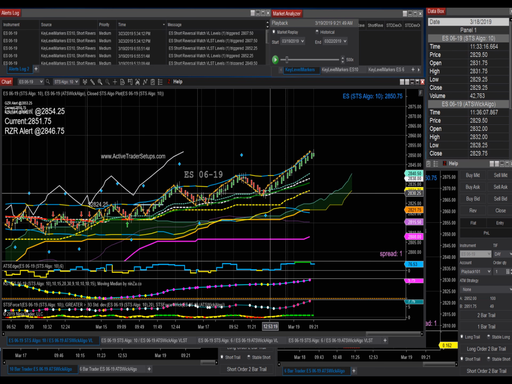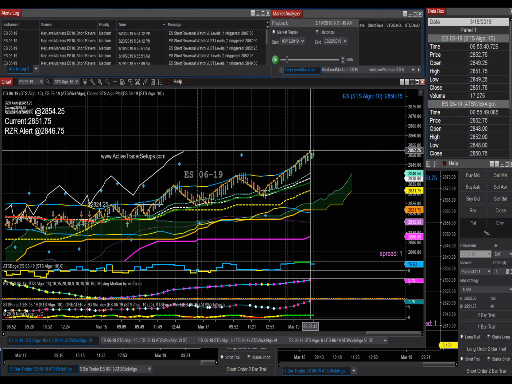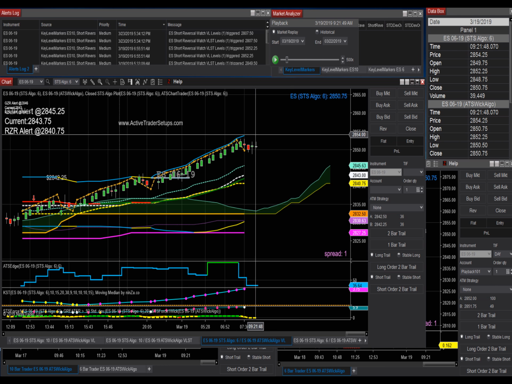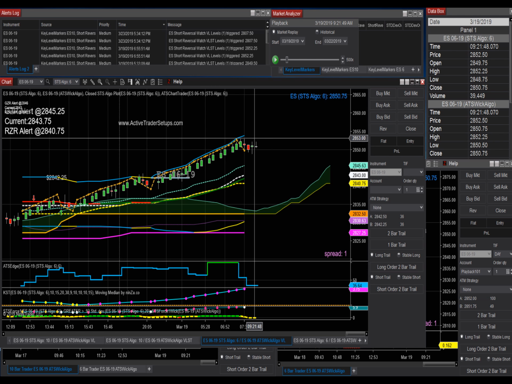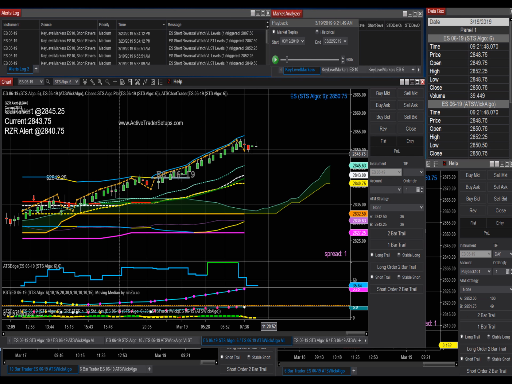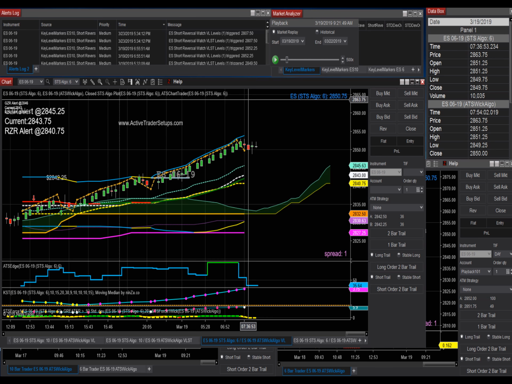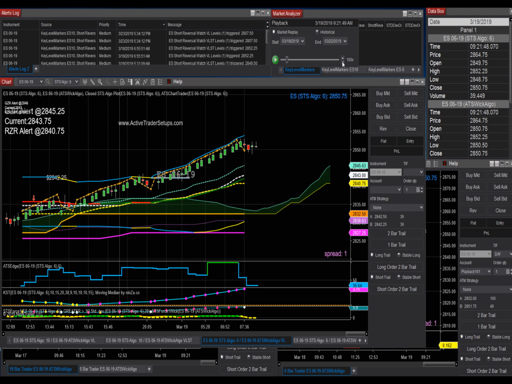This is our chart. We're definitely in a big uptrend on this 10-tick chart, and this is our smaller chart at this same time. It's been chopping sideways for quite a bit. This is at 7:30 and this is at 9:30. So we've been chopping here, so we definitely can look for a breakout. Maybe we get a little more pullback. But we're going to turn it on, and I'm going to slow it down just a tad bit here and pick back up where it's at going into the open.